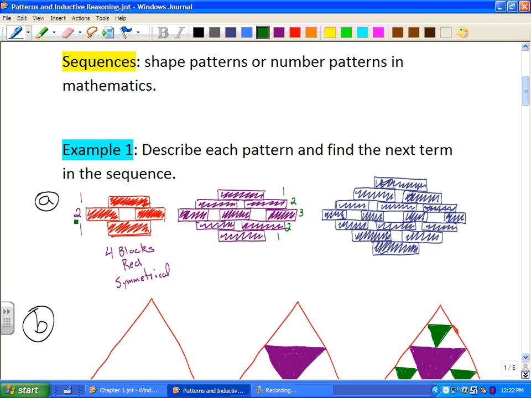I added a row of 3. So I went from a row of 2 in the middle to a row of 3 in the middle. Yeah. You're going to say the same thing? JP, what did you want to say? Multiplied by 2, where? I got 16 here. Okay, so I'm doubling my bricks each time.